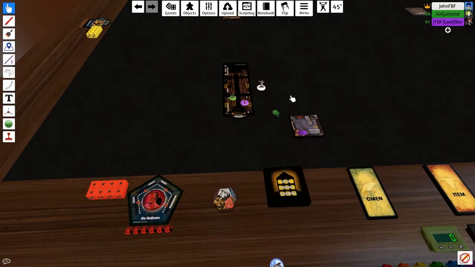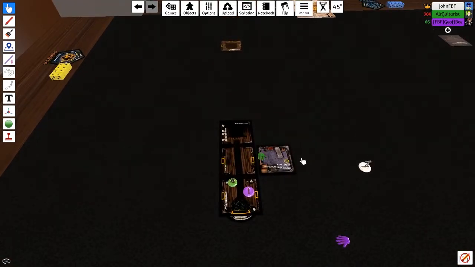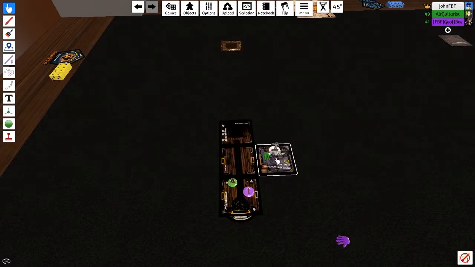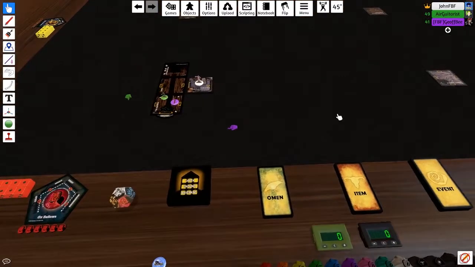The Panic Room. That's exactly what we need. When you exit, you may attempt a speed roll of 3+. If you succeed, move to any room with a dumbwaiter. How dare you call John a dumbwaiter?